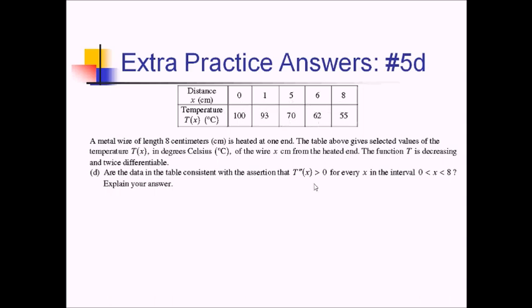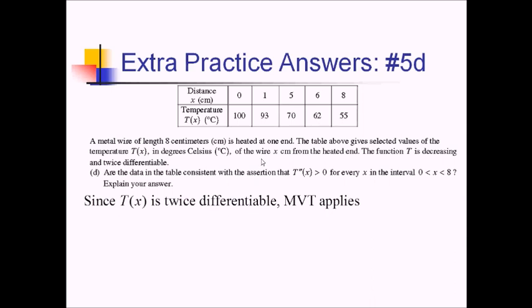So let's try to work with T prime of x. We have to get a couple sample values of T prime of x and see if they're actually going up. How can we pinpoint what T prime of x is? Well, the only way to do that using a table is if we use the mean value theorem. Because this function T is twice differentiable, they said it's twice differentiable, that means that our mean value theorem actually applies. So if we can figure out the average rate of change over a few of these intervals, that's going to tell us what some of the instantaneous rates of change are across these intervals as well.